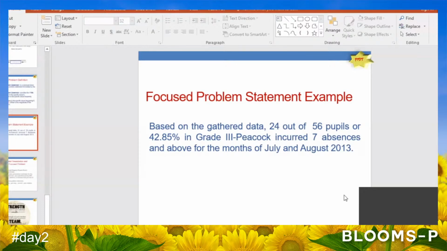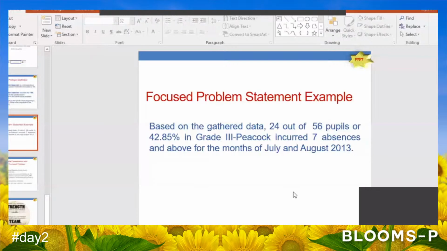Okay, I'm back. I think time is up. Our 5 minutes is up, and I know that I did not give you a very hard time in formulating your focus problem statement. So this time, I wanted to hear one sharer from the first congressional district, one sharer from the second congressional district, and another sharer from the third congressional district. Is that okay?